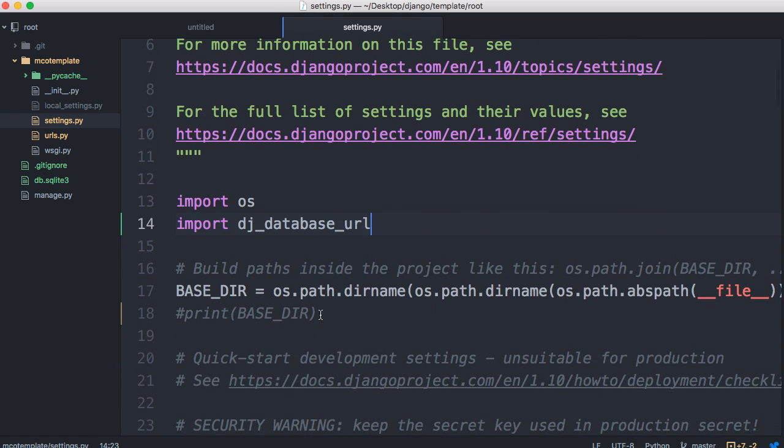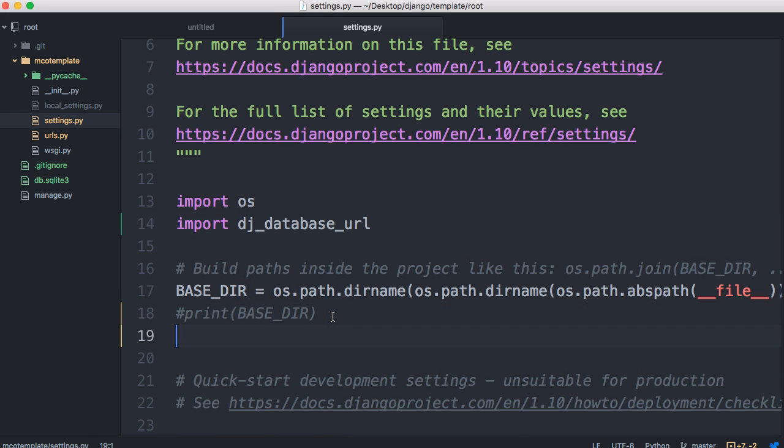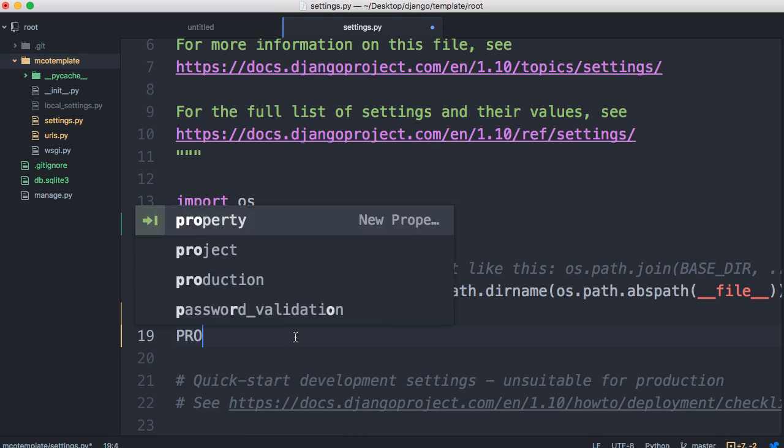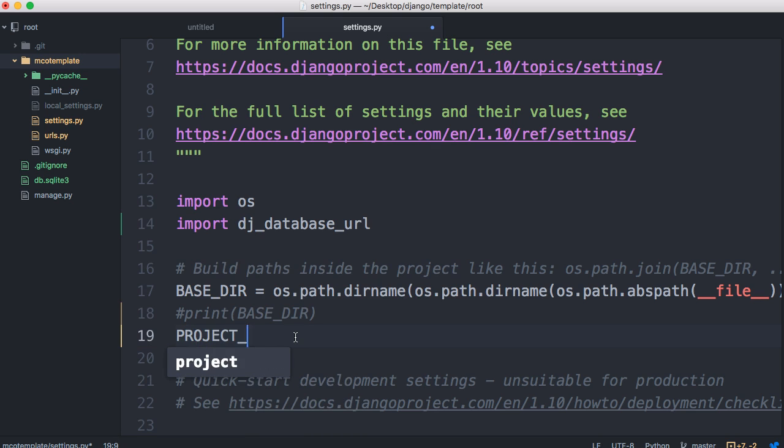Next thing we want to do is we got our base dir here, but we're going to need one more path. We want a path to the same level as our MCO template. So what we're going to do is do project root.